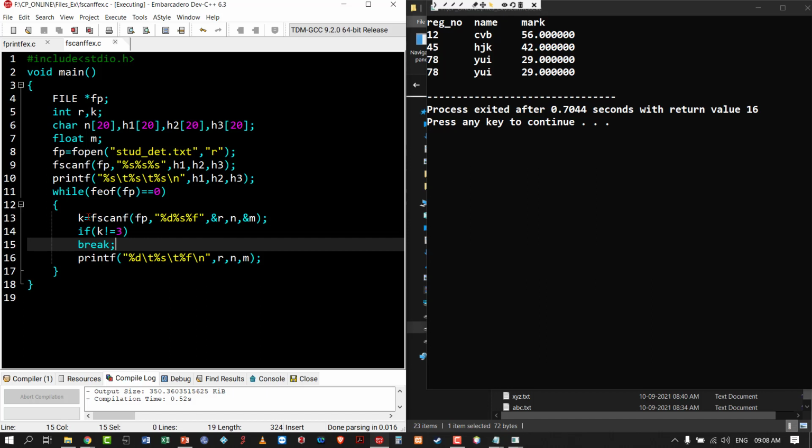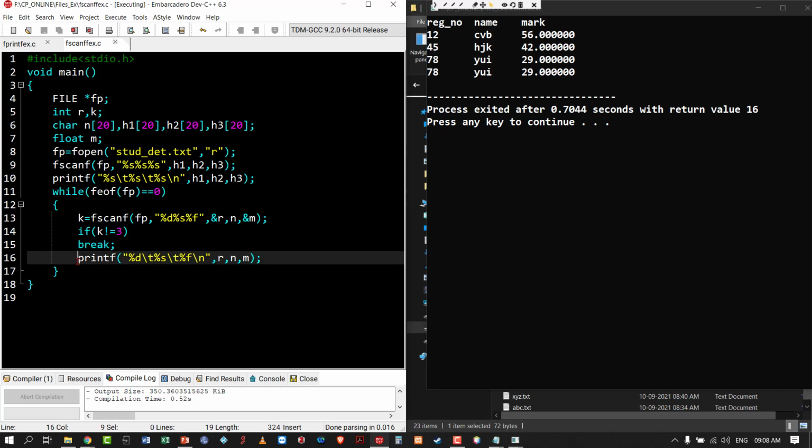Actually the printf statement is executing twice when the file is read to the end. At that time, fscanf is not reading anything, and printf just prints the previous data. So the value returned by fscanf will be 0.